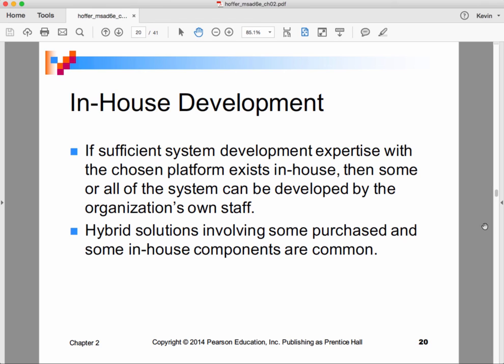Additionally, some organizations who are doing in-house development will bring in resources from the outside, consultants and contractors, to make up for some of the positions that they're not able to staff themselves. So there are a lot of dimensions in which you can do things kind of inside and outside. A lot of flexibility.